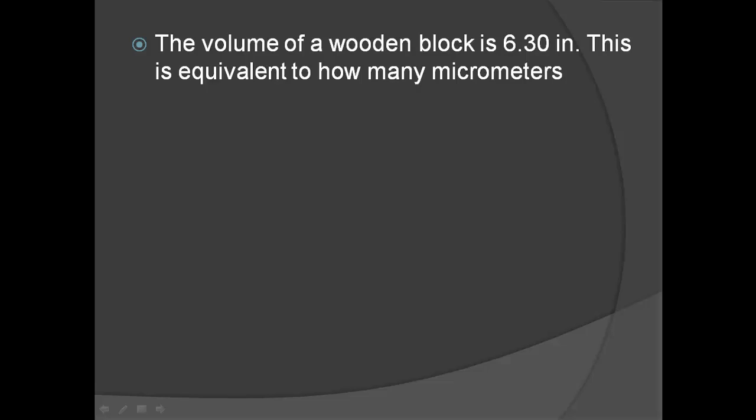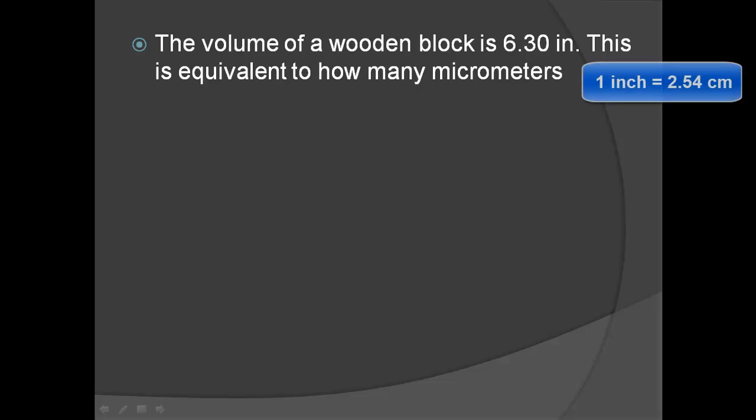English units you are very well aware of. Those are the inches, the foot, yard, etc. Metric units are stuff like centimeter, meter, micrometer, and what scientists normally use are metric units. As a matter of fact, everywhere around the world, what they use are metric units. The only place we use English units is here in America. So it's very important for us to be able to convert from one system to another system.